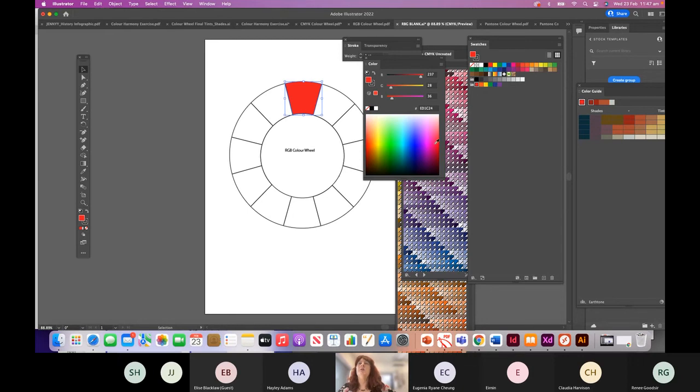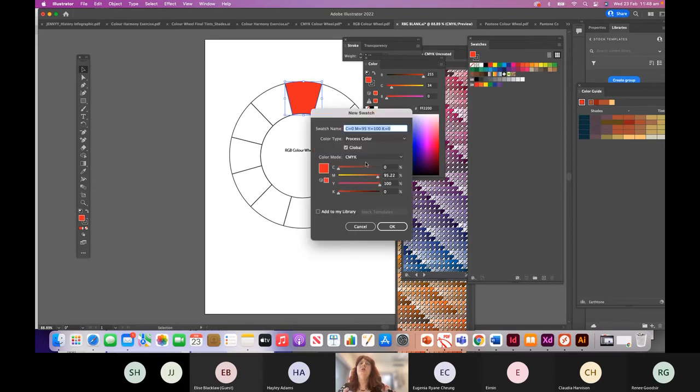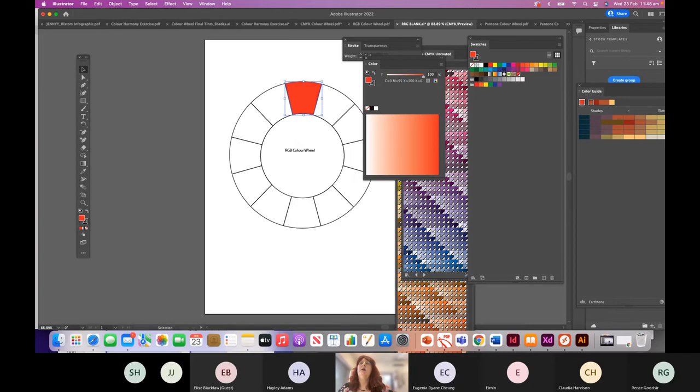So start with you're looking for a really bright red. I didn't get it there, so you want to go brighter than that. You can pick from here. You can create new swatches. And then if you do that, just make sure it's in RGB. It must be in RGB mode. And if you say add, OK, it'll just be added in there. So at any point you can get your swatches added in from that colour menu. To switch back, just go RGB, and then you can start selecting.